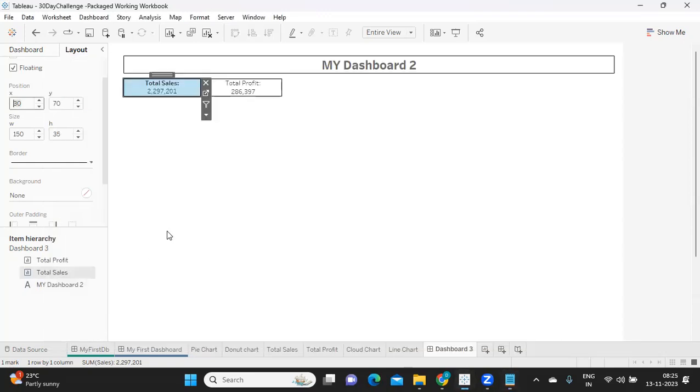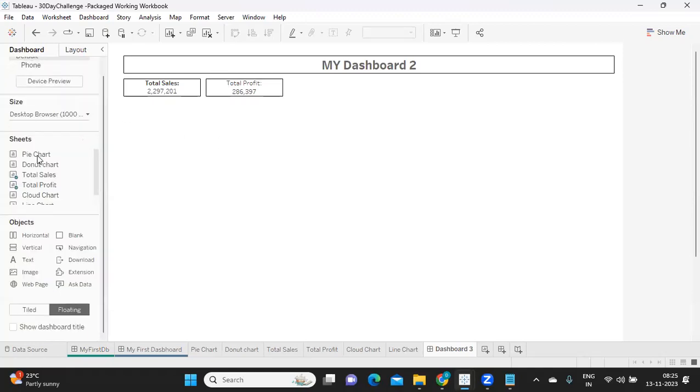We'll get 180. So for this object, if I try x position as 180, you see it is exactly starting at the end of this, but we want 10 positions like we have decided above. I'm selecting this and making it 190. So 10 position for this. Like this, we can adjust how we want our dashboards to be in the view.